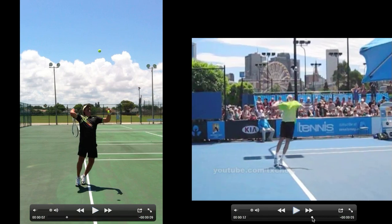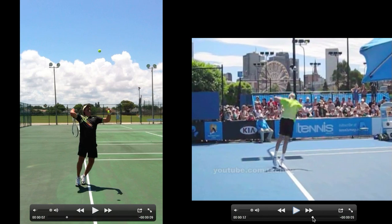John Isner — his hand is not above his elbow, it's right behind it, so he's got a little bit more external shoulder rotation. His chest is open, and I could argue that maybe Mark could open his chest a little bit more and bring his elbow a little bit back.